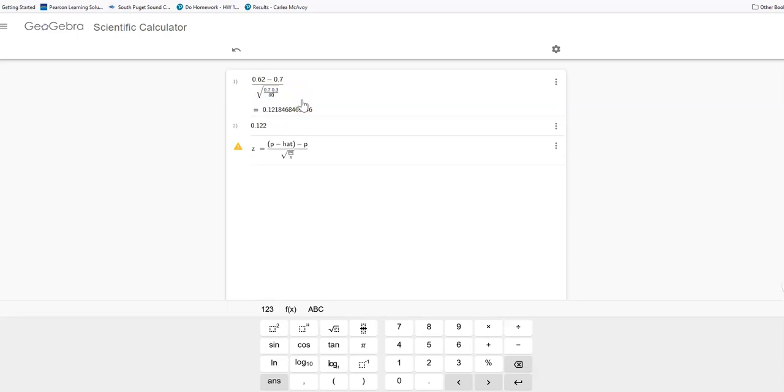I'm just making those numbers up. Those are different, obviously, than your numbers. And I get a negative answer. Why did I get a negative answer? Because I'm subtracting a larger number from a smaller number on top. So that's going to put it into the negatives.